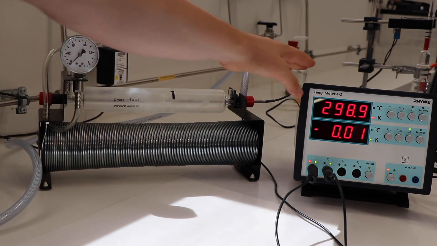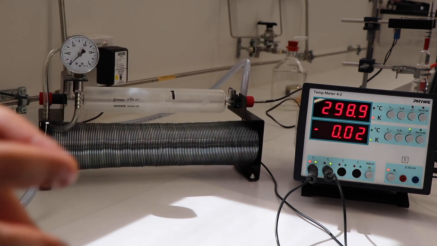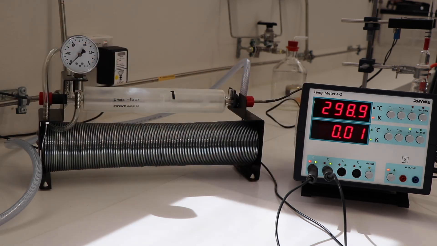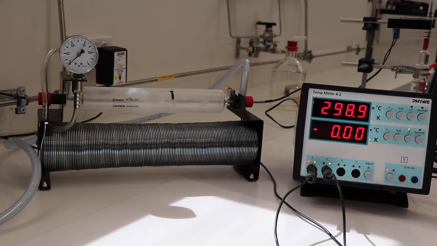Due to the nature of the temperature meter having quite a low resolution, there is quite a high fluctuation in values, as you can see here. So our uncertainties will be the variation in the value fluctuation.